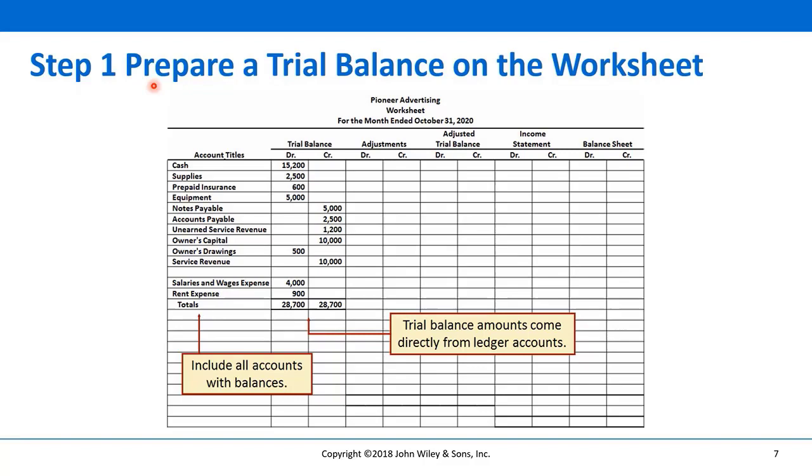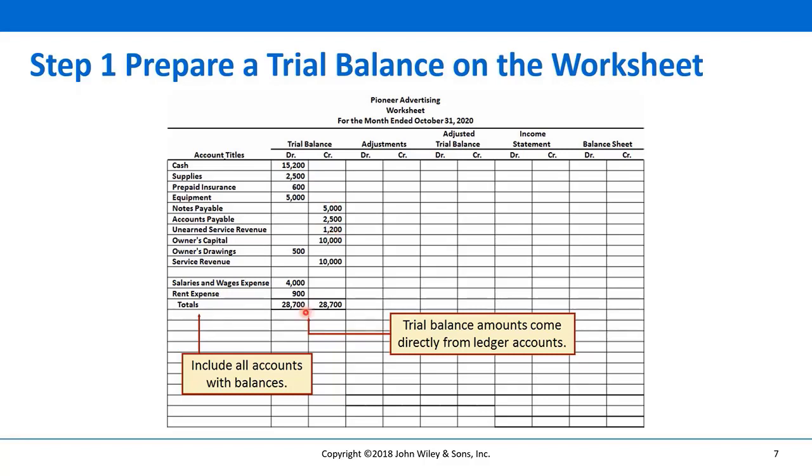Prepare a trial balance on the worksheet, and that's a very simple step, because you'll get the values directly from the ledger. So if you have the ledger book prepared, you can just take the account balances from there, and you will just do the trial balance in this particular area. You write the account title of each account. Then you will put the value here. If it has a debit balance, you'll write it in the debit side. If it has a credit balance, you'll write it in the credit side. As simple as that, right?